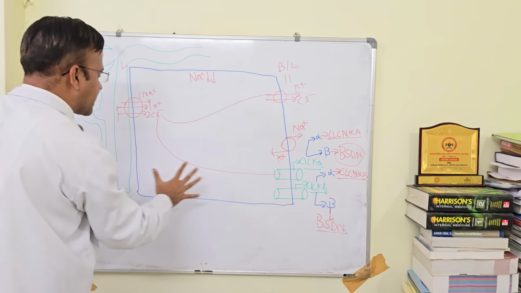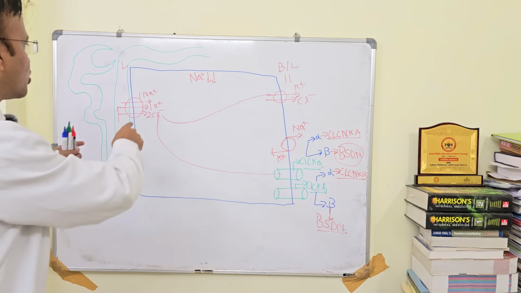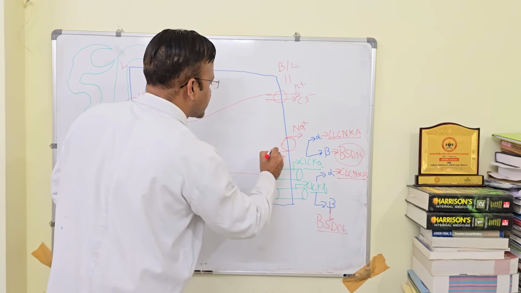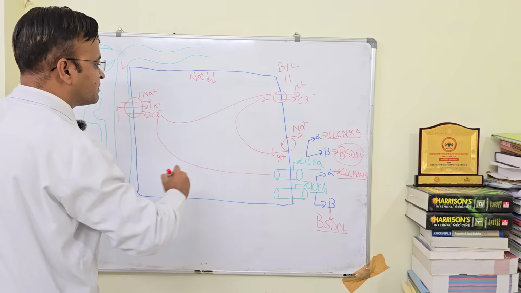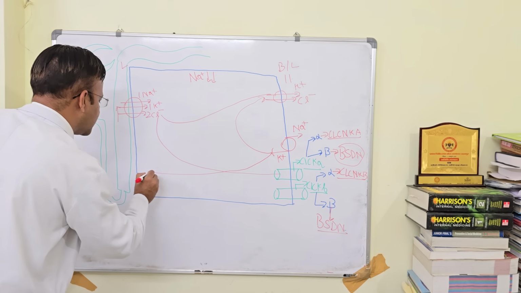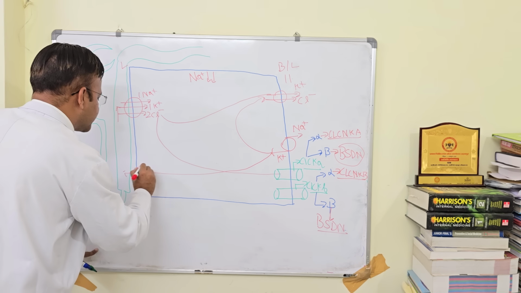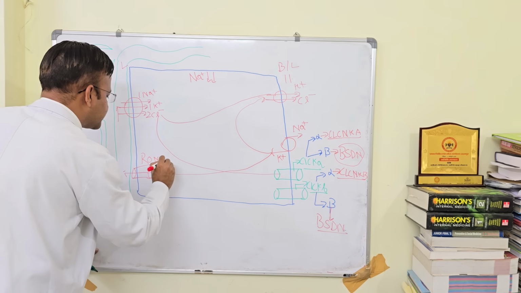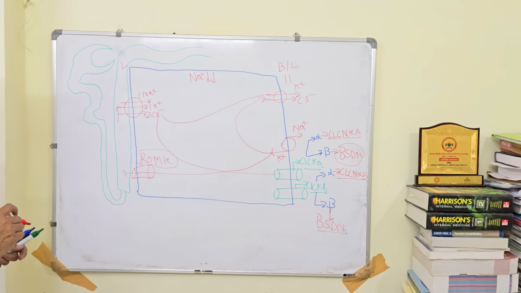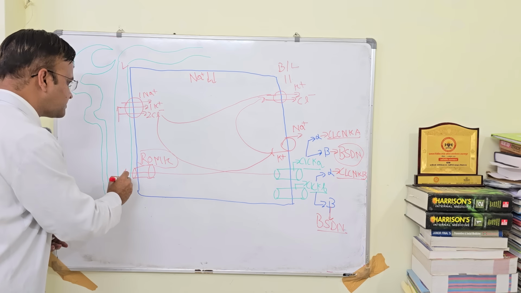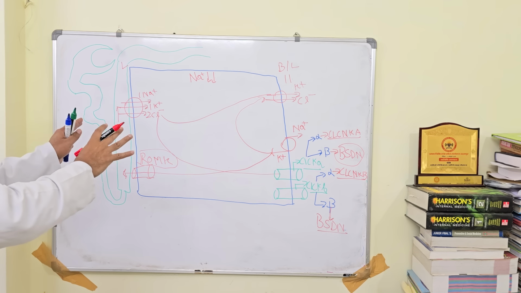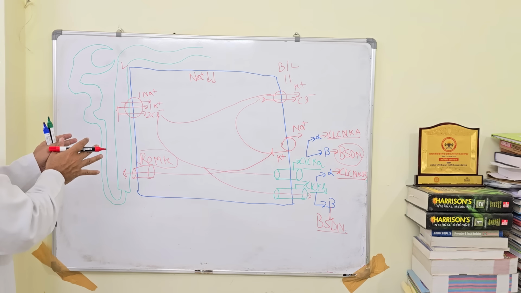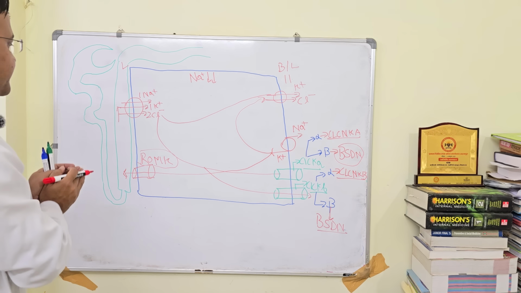First, let's draw whatever is happening inside this cell. Now chloride has got 2 exit gates. But potassium has also come inside. Potassium can exit through this potassium chloride symporter also. And potassium can also exit through one very important ion channel called the ROMK channel. So this is the basic of what exactly is happening inside one of the cells of the thick ascending limb of loop of Henle.